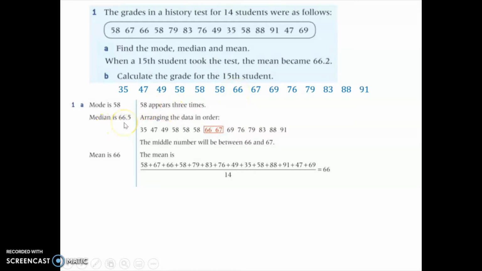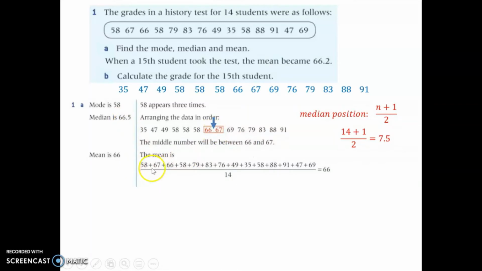The median is 66.5. Why? Again, if we use the median position formula, n plus 1 over 2, here we have 14 pieces of data. So 14 plus 1 over 2 is 7.5. So again, that tells us at position 7.5, which you can see here when the data is written like this, 7.5 is right between these 2 in red here, because this is 1, 2, 3, 4, 5, 6, 7. Here's 8, so 7.5 would be in the middle here. That's where the median will be. And whenever you're caught between 2 numbers, the median is the average of those 2 numbers. And in this case, the middle number, or the average between 66 and 67, is 66.5.